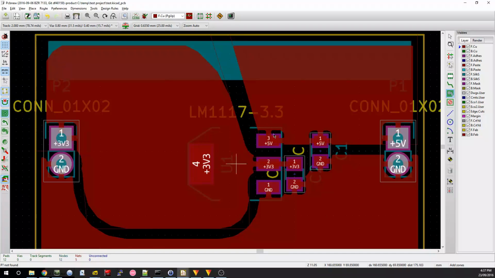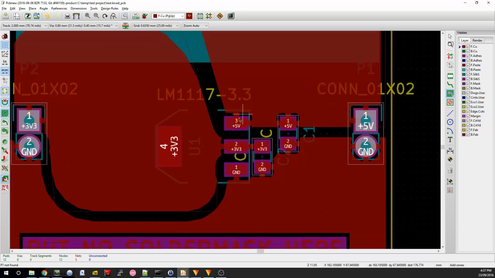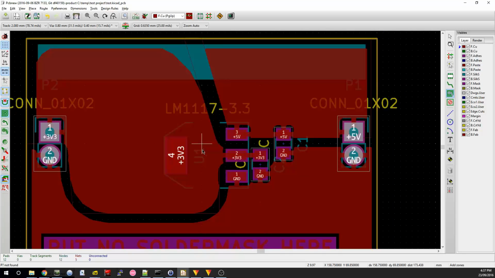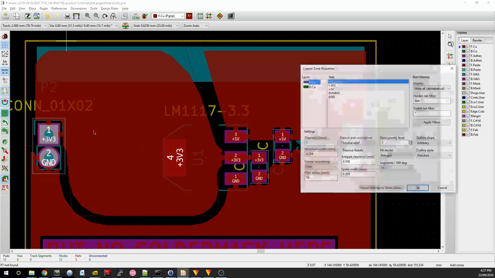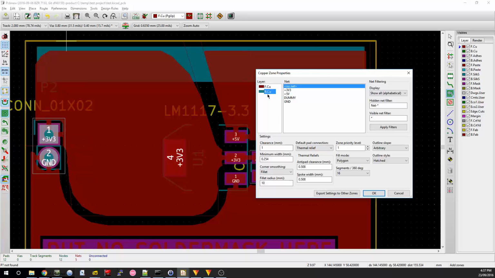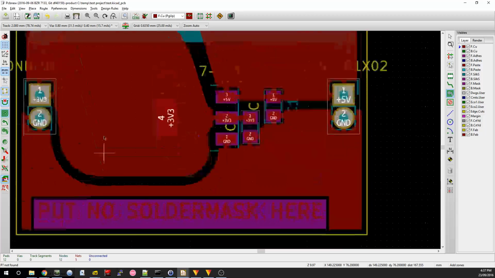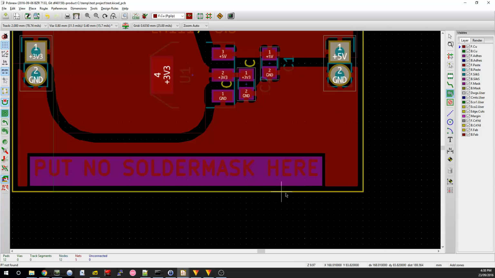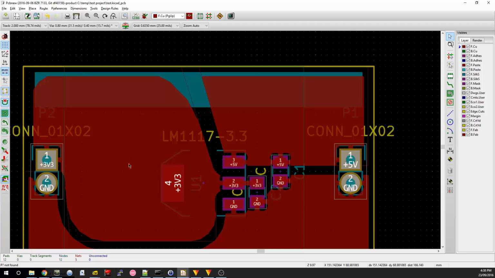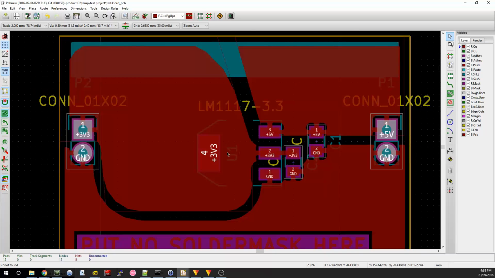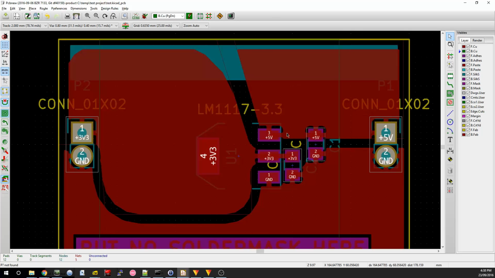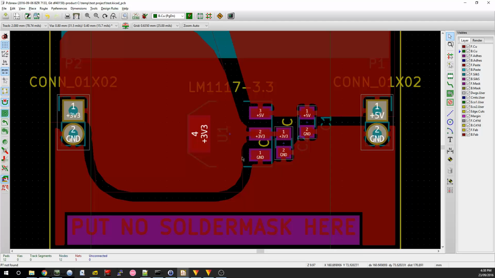One other confusing thing I found was when I was trying to put a plane on the bottom of this and try and connect it to 3v3. So let's try and do that. So let's make it the whole of the bottom. So first you select bottom copper to make sure it's bottom, and 3v3. This is again for thermal sinking. That. So you notice it didn't fill. Yeah, it didn't fill. So the reason it didn't fill is because there's no connection to the bottom.